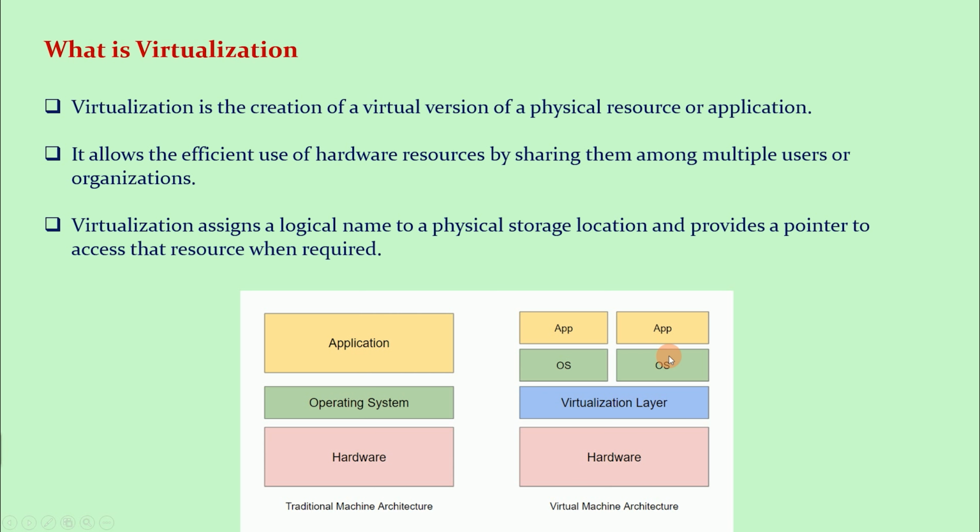You may have used a VMware hypervisor. If you want to run your Linux instance in your Windows machine, you use a VMware hypervisor, and on that VMware hypervisor you can run a number of operating systems. It could be Linux or it could be Windows, and on that OS you can use your application. So that is the primary example of a virtualization layer.